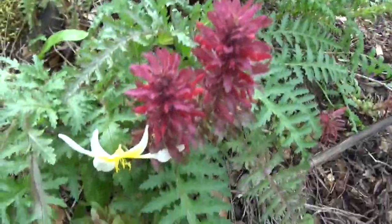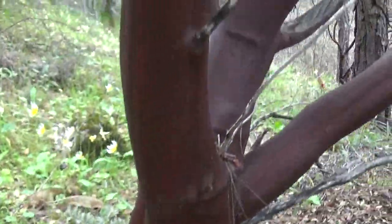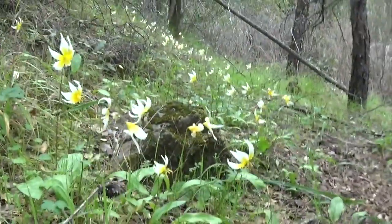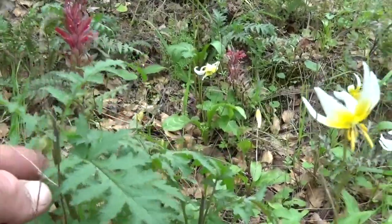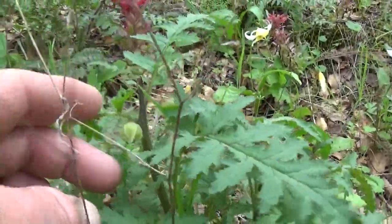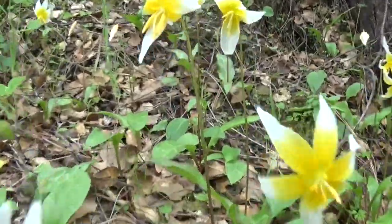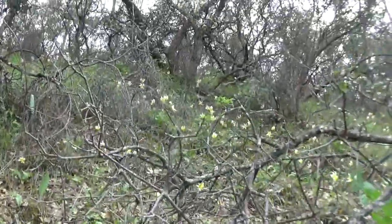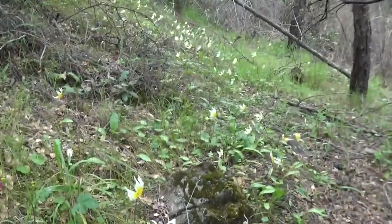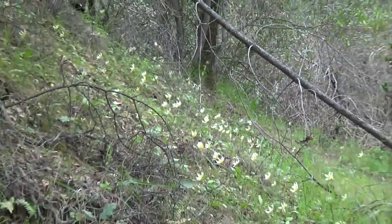I mean, they go way off in the distance, and it's just mixed with everything else. These haven't even opened up yet. Who knows what they're gonna be. Look at those. The yellow. Just all the way up the slope. It goes and goes and goes. Same thing with down here. It just goes and goes and goes. Pretty darn cool. A little canyon of flowers.